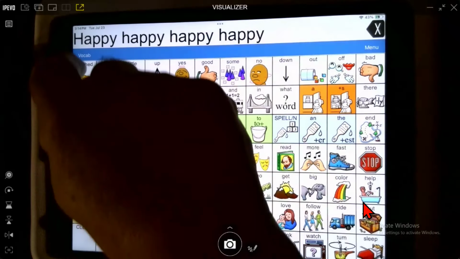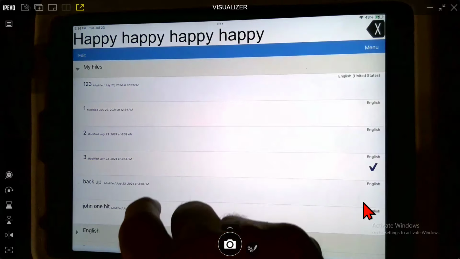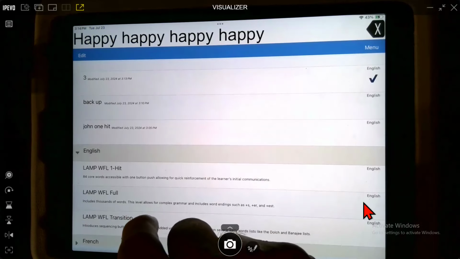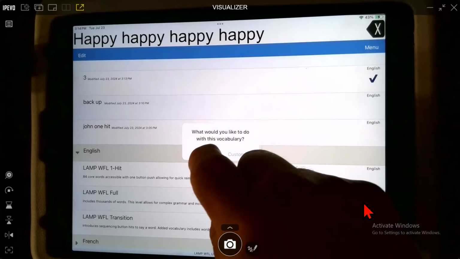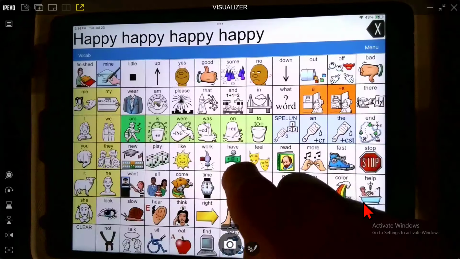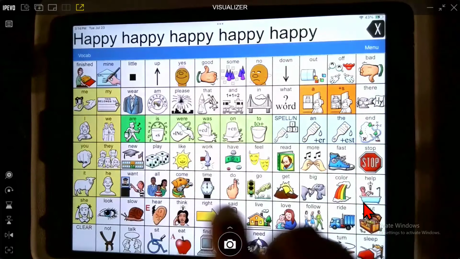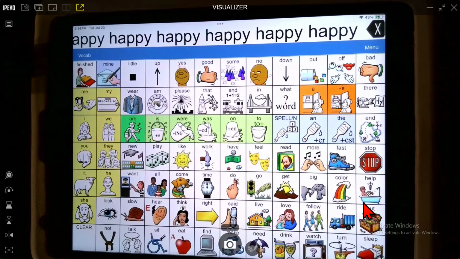What I'll do is I'll copy my vocabulary one more time. I'll copy the full. So I'll go to the full vocabulary and I'll copy it. All right, so now I'm in a fresh version of full. Happy. You can see it's the regular one. Happy. All right. So, but what if I really like those? Well, let's do the scramble the deck one more time. Forgive me for going on down the second path before we finish scrambling the deck one more time.